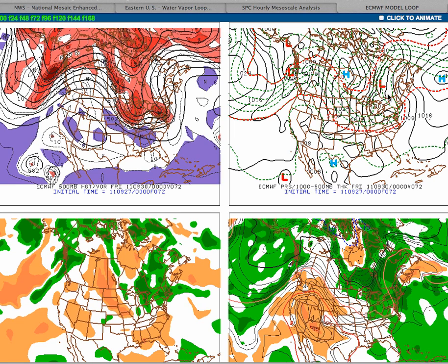This weak boundary is really not a warm front boundary because it's not getting any warmer, but it's not a cold front boundary either. It's just pretty much a trough of low pressure. So with this trough of low pressure moving in, we'll see periods of rain on Thursday afternoon on through Thursday evening.